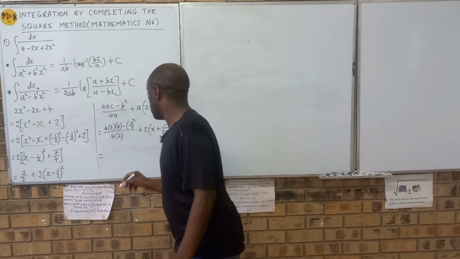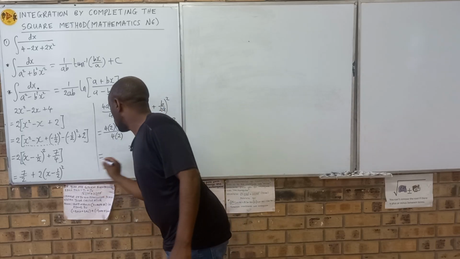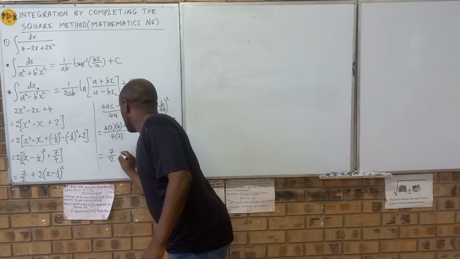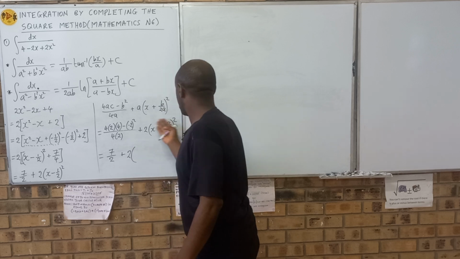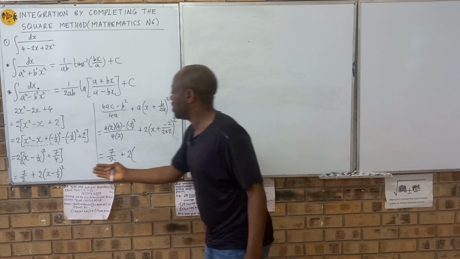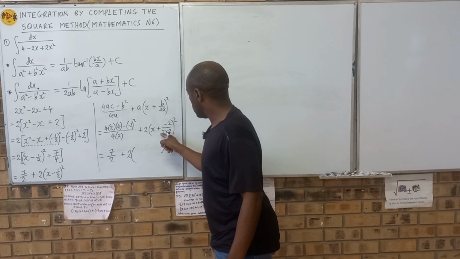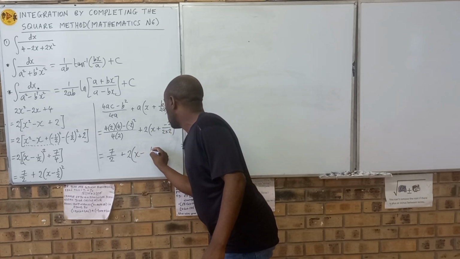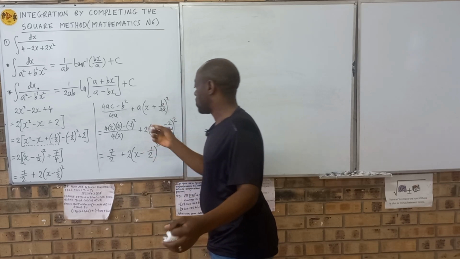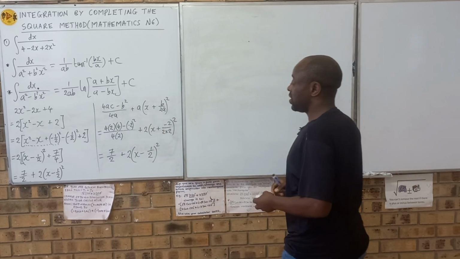So if you were to verify on your calculator, you will confirm that this first part should give you 7 over 2, then followed by a positive sign into 2. Then you see that the second part is straightforward, because here negative 2 divided by positive 4 gives you negative half, just like you see there, all that square. So guys, those are the different options of completing the square.